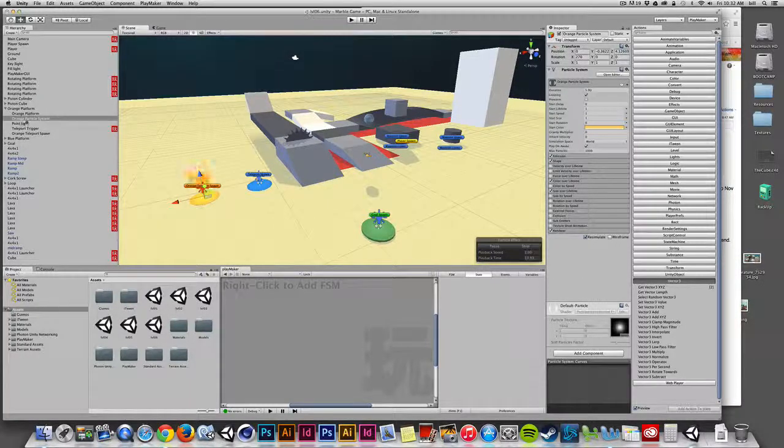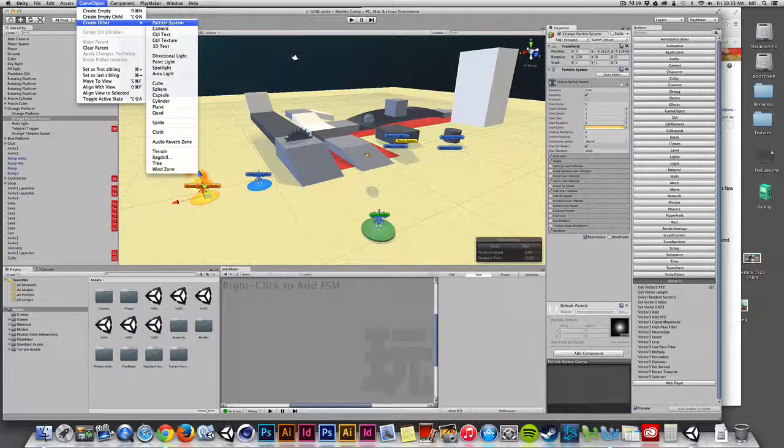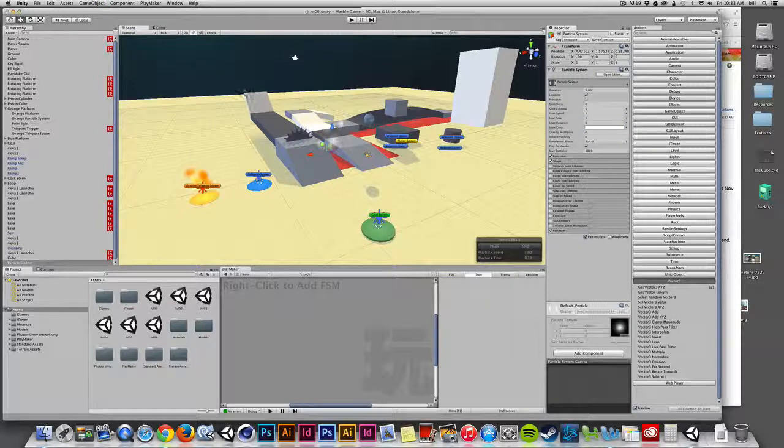And to generate a particle system, remember, we can go to Game Object, Create Other, and generate a particle system. Once we have the particle system with it selected, we can go play with all of these parameters over here to get the effect that we want. So with a little bit of tinkering, you can create all kinds of effects with the particles.